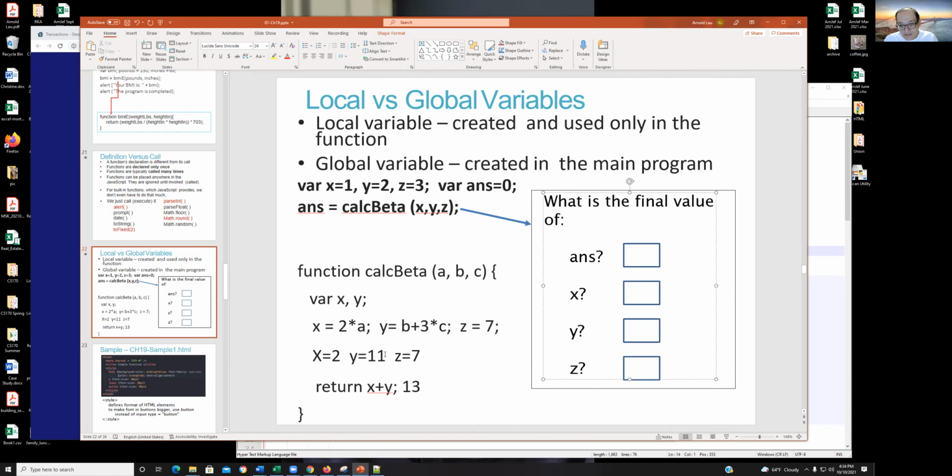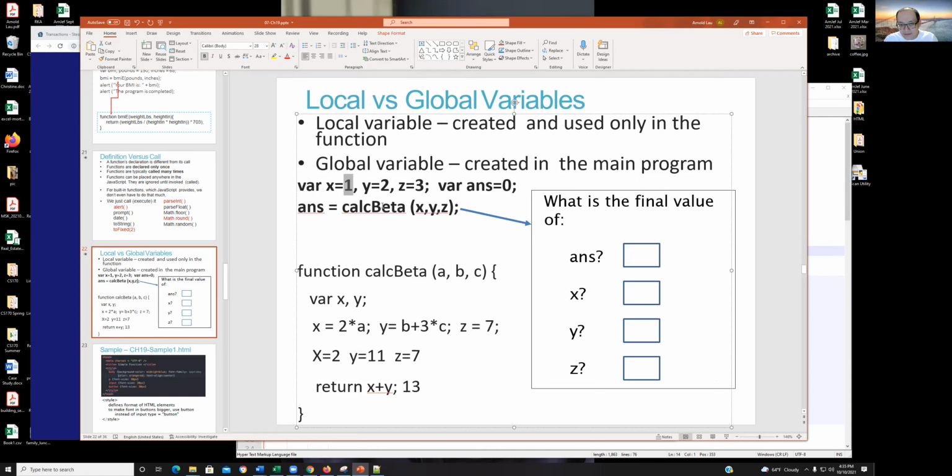Okay. Well, I stand corrected. What is the final value, right? So the final value means we've exited out of this function and we're back into the main program. We're up here. Okay. So I'm not taking this value of x equals 2. I'm actually taking this value, x equals 1. I changed this value, x equals 2. It only applies to this local x here. All right. So the final value of x equals 1.